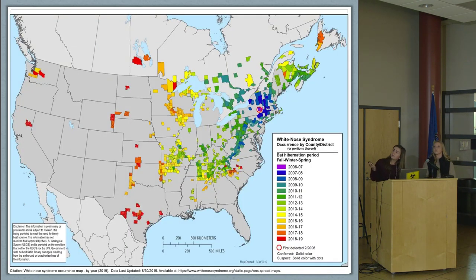Here is a map. This is the 2019 spread of white nose syndrome, and you can see here it's over in California, and it's up in Washington. In the 2018 map, we saw none in California at all, and only one small dot. So we are thinking that someone around these areas of migration, since the spores are long living, took it with them on their hiking clothes and their boots over into the West Coast and had it spread down.